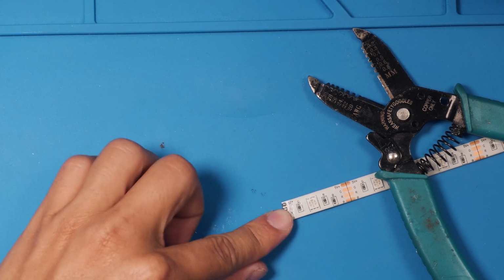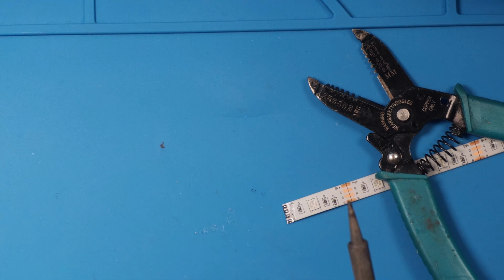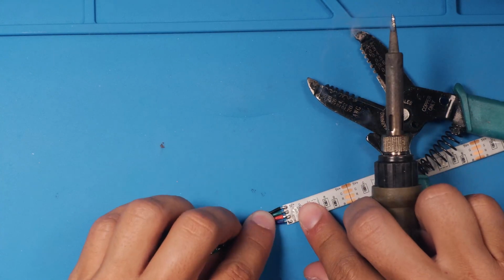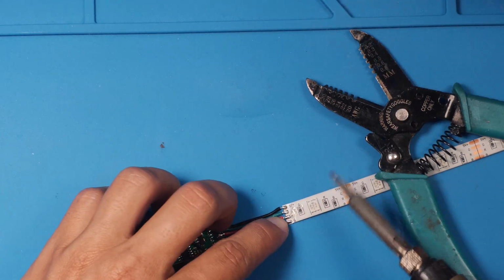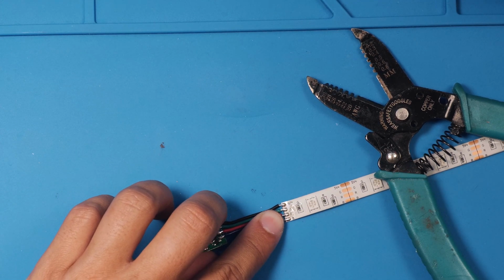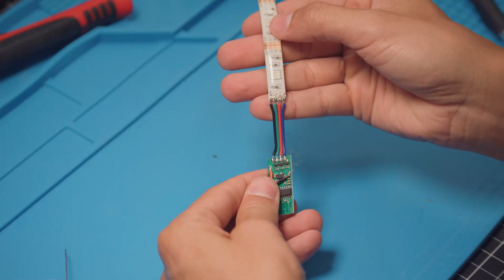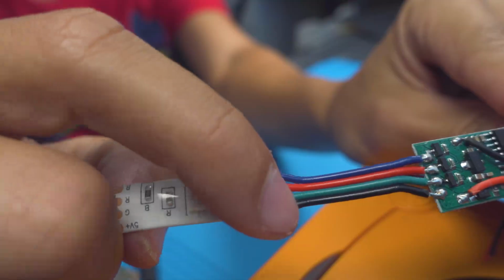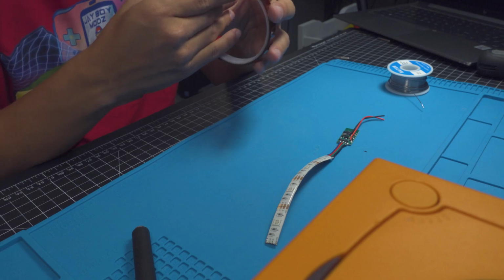Now there are marked, see the 5-volt is right here, farthest from me, so that's where we're gonna start with the black wire. And tack that in. And then it should look like that, something like that. Which looks good. So the next thing I'm going to do is I'm just going to wrap these exposed points with some Kapton tape just to be safe.